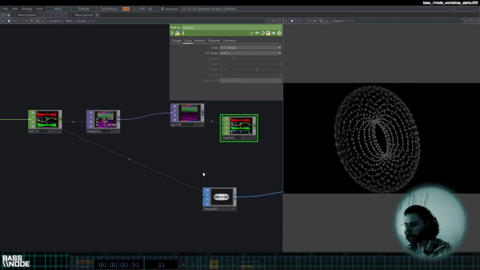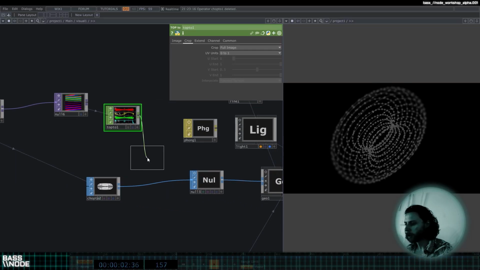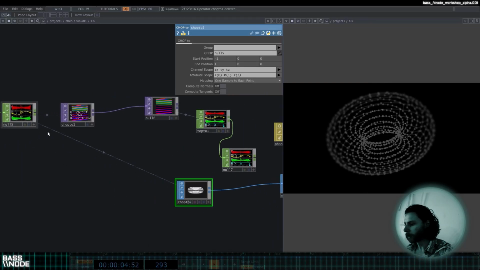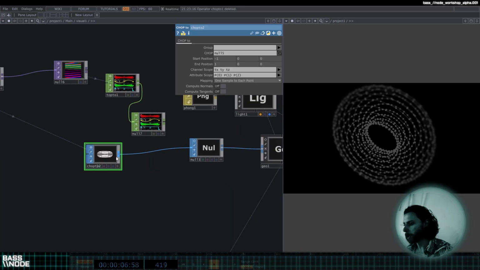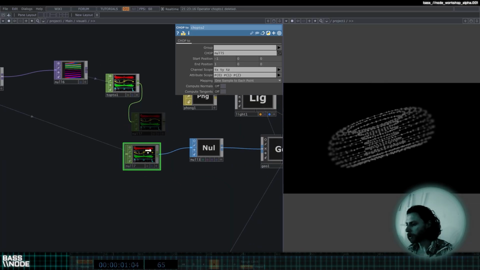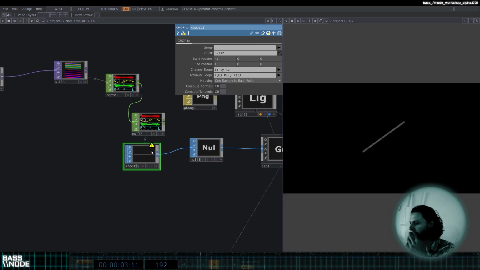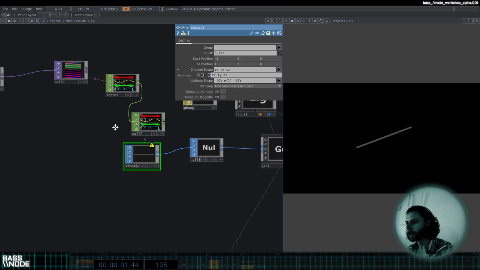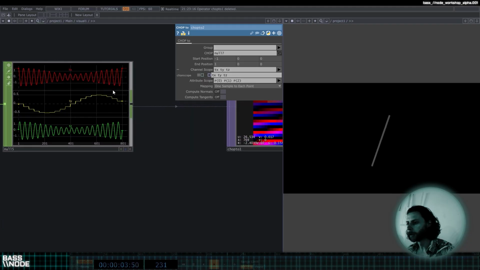And now that we have that top, we're gonna add one more null. And instead of having our chop back here to the chop to, we're gonna modify this chop to by clicking and dragging this null on top, and we get an error. That error is because our channel scope is set to TX, TY, and TZ, which are the values that it's expecting from a SOP.